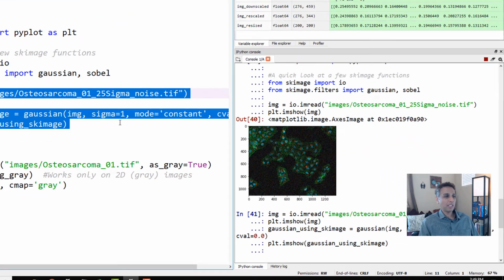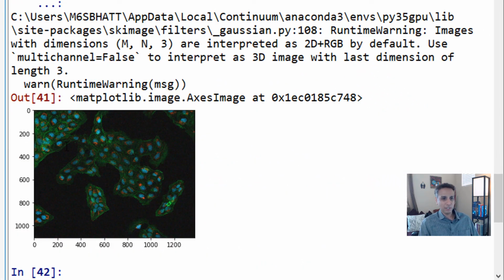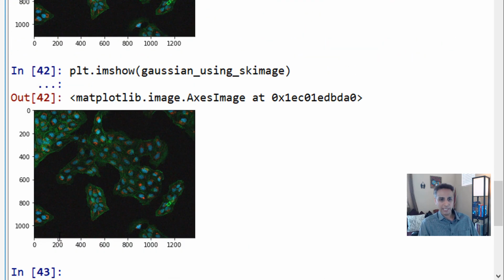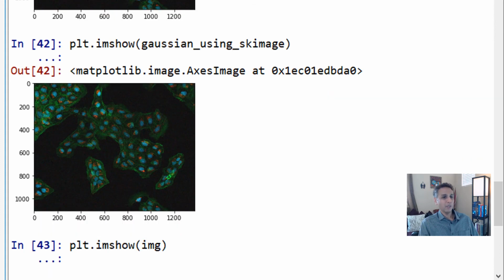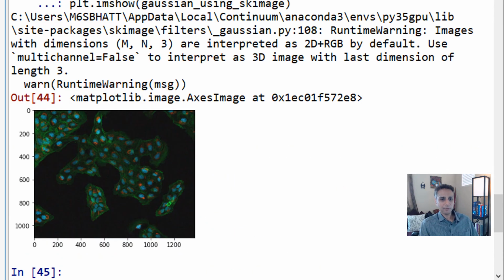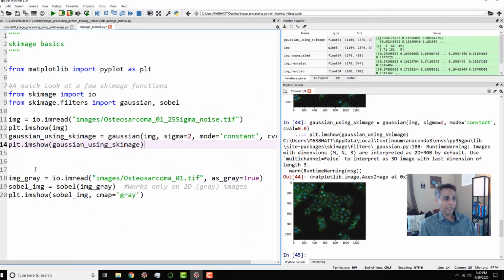Okay, let's go ahead and run this and have a look at our Gaussian smoothed image. In fact, let's just plot this Gaussian smoothed image so you can see how the smoothed image looks like. Okay, not bad compared to the original noisy image over there. Okay, now of course you can put your sigma value equals to, for example, 2 and run these two lines, and you can see how the output looks like, a bit more smoothed right there. So this is how easy it is to apply Gaussian smoothing.